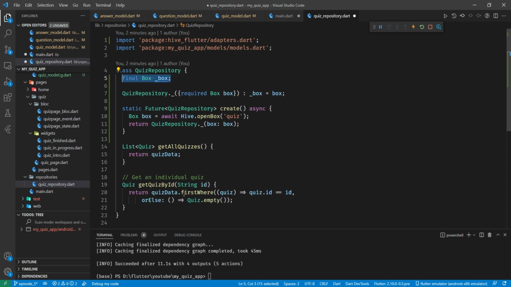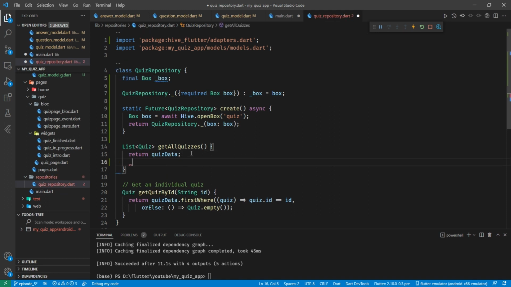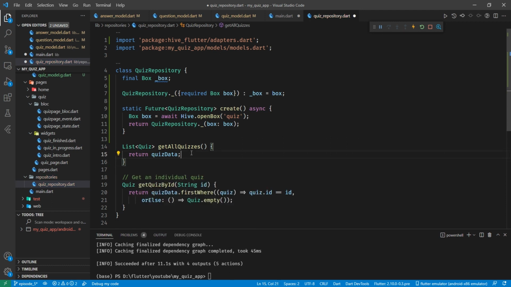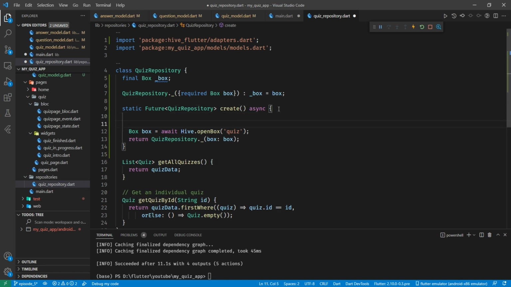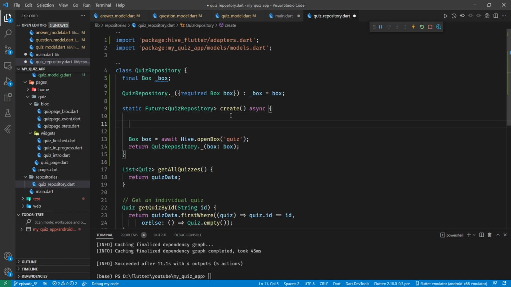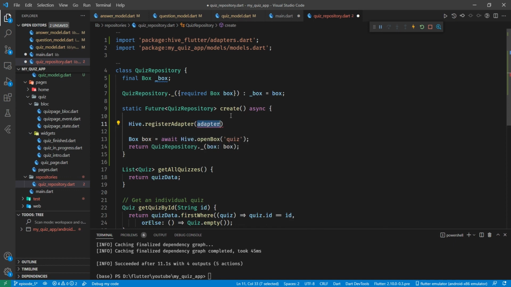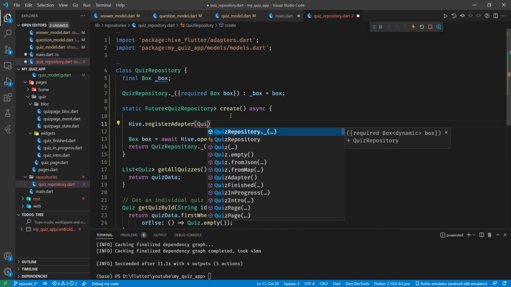So later on in any of our methods down here, we can call box and do something with it. However, we also need to, in this area, register our adapters. So we've got 3 adapters, and we're going to do that with hive.registerAdapter. We're going to register the quiz adapter.